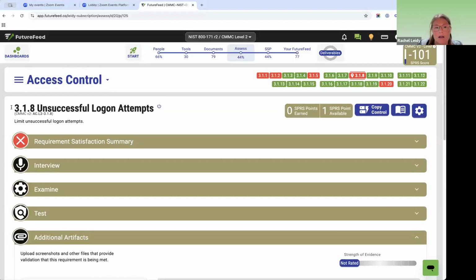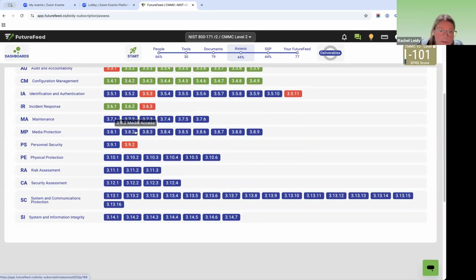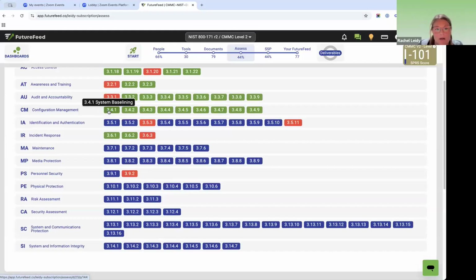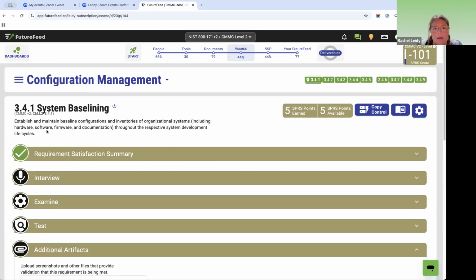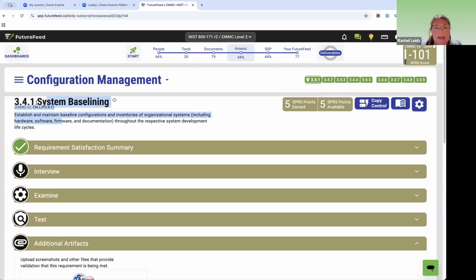But that screenshot maybe I can also use it under my configuration management control 341. Okay. I could also use that screenshot here showing proof that I am meeting my baseline configuration, my approved baseline, because part of my approved baseline is having that limit of logon attempts. Okay. And so that one screenshot could be used for 2 requirements.